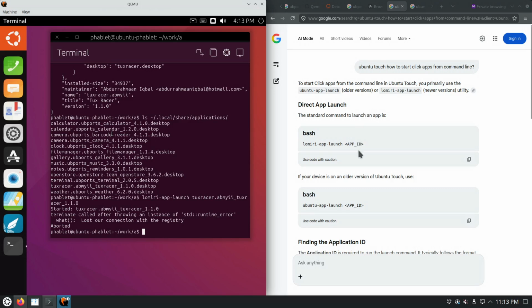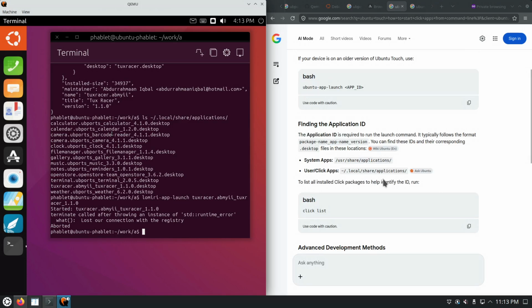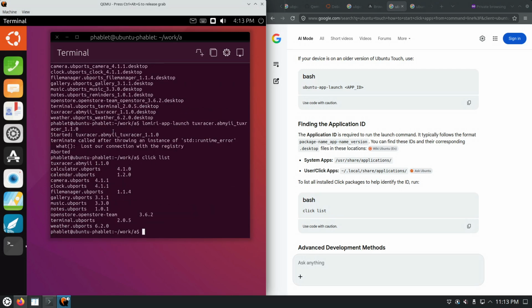Those applications use the technology named Click, which is a technology that came before Snaps. And you can list the installed applications. That's click list. It says that Tux Racer is installed.